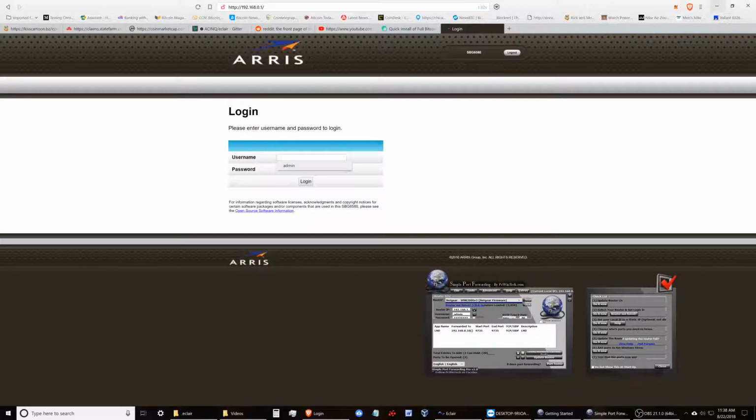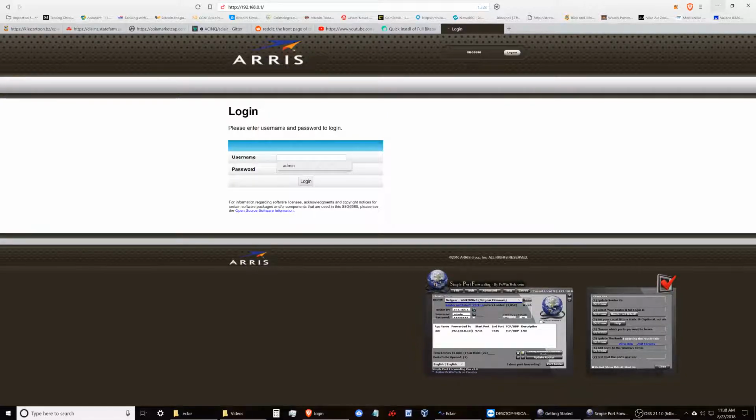Now, there are two places that firewalls can be put up. On your PC, that's the first firewall. If you have a program running on your PC, the first firewall it's going to hit is the Windows firewall to stop that port from communicating. And if that port is open, then it's going to try to pass through your router, which also has firewalls. In some cases, both firewalls are up. You have to open ports to both. In some cases, just one of the two is up. Like what I've noticed with Eclair is typically it's the router ports that need to be open.